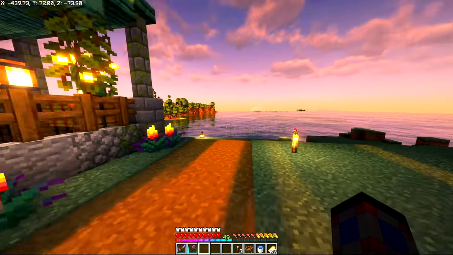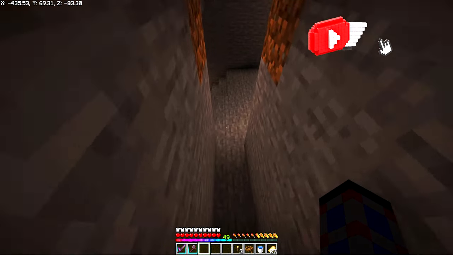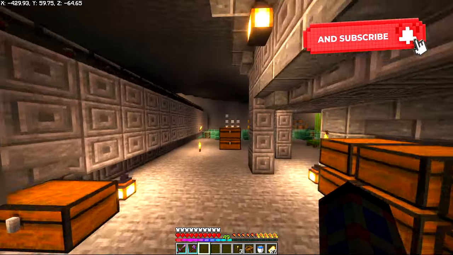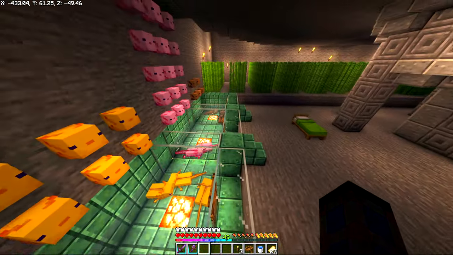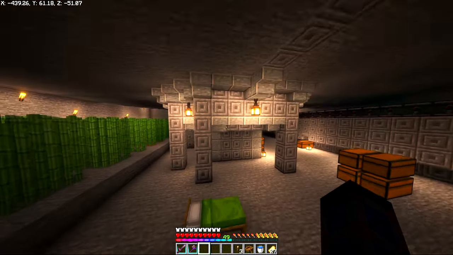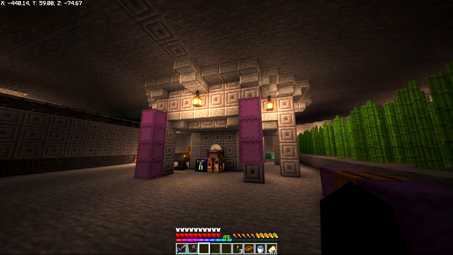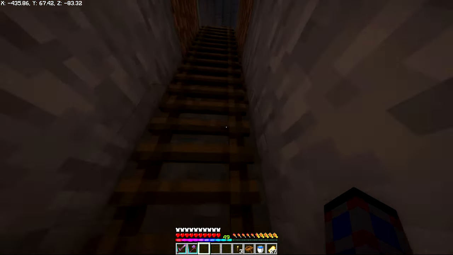So we got the sniffer sanctuary. We got this little diabolical laboratory. Axolotl farms. A lot of heads. Test experiments. Sugarcane farm, another sugarcane farm. Creeper farm. It's got a lot of farms going on here.